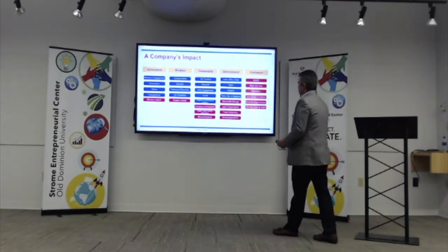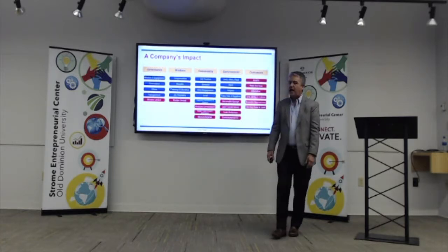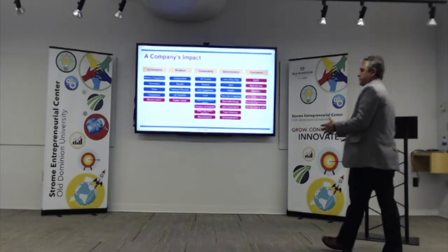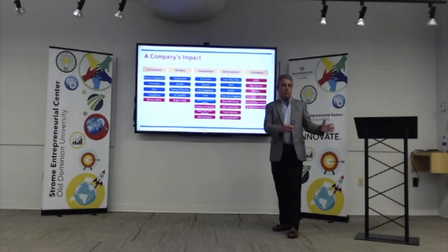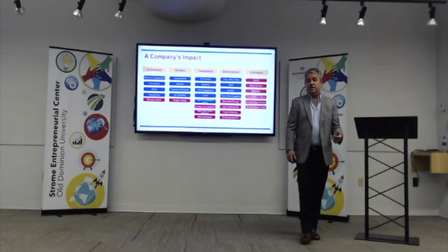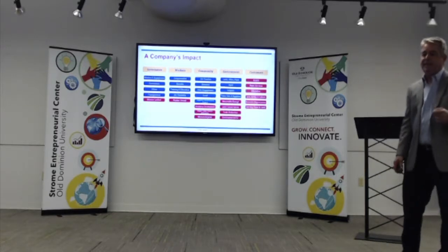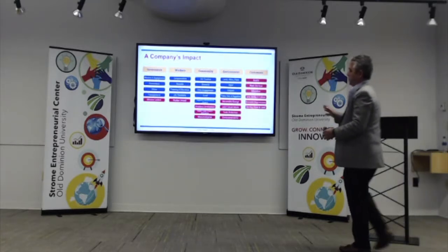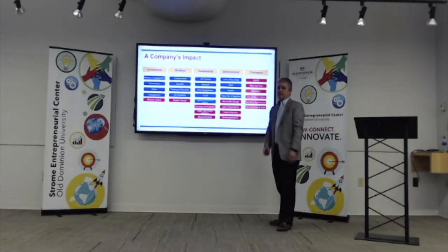So this is a breakout, and really these are the areas that are incorporated into the certification of a B Corp. So what differentiates a benefits corp, which is a socially aware organization that in their mission statement includes specifically addressing doing good to the community, and a B Corp? A B Corp is certified by B Labs, which is a nonprofit organization based in Pennsylvania that goes through looking at these areas and calculating a score for the extent to which they're actually a part of their operations and a part of their governance structure.